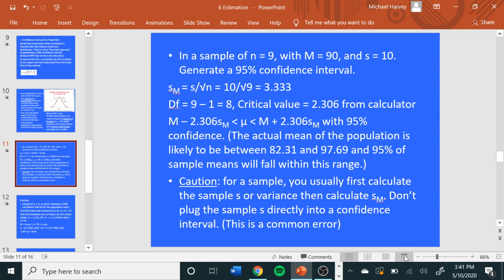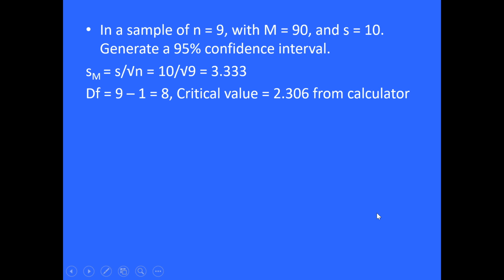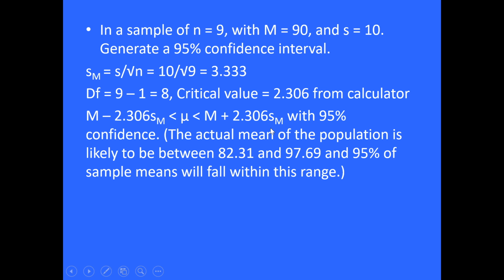Okay, so let's go back to our example here and pick up where we left off. We found the degrees of freedom. It's n minus 1. And then we looked up this critical value from Lane's inverse t distribution. Now to generate the confidence interval, you use the same formula like we had before. The population mean is somewhere between the sample mean minus the critical value times the standard error, and the sample mean plus the critical value times the standard error, with 95% confidence. If you pop all that into a calculator, this is what you should get. I'll let you do that on your own.